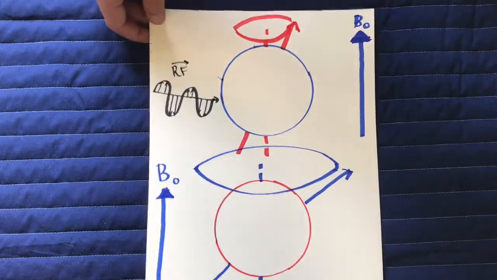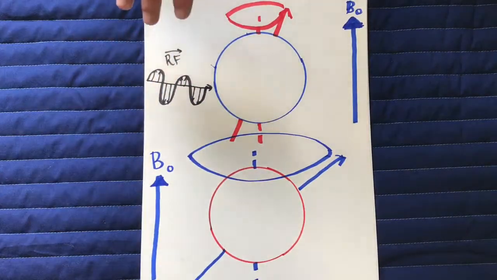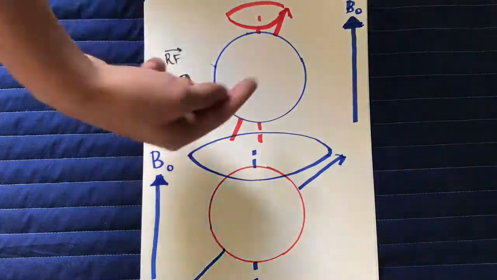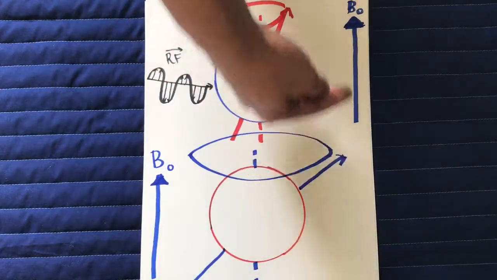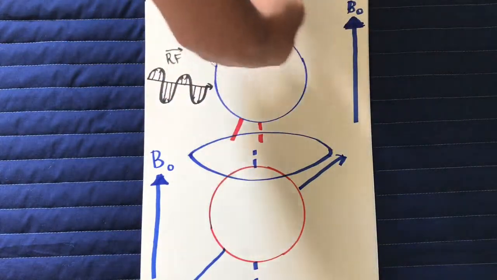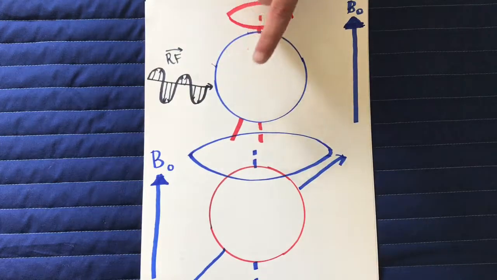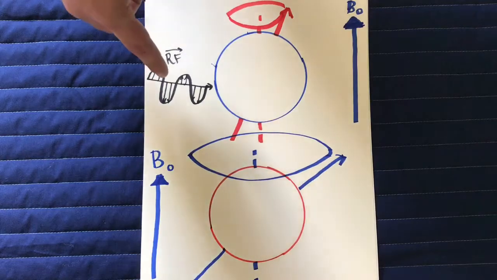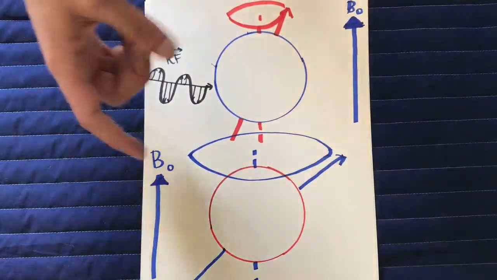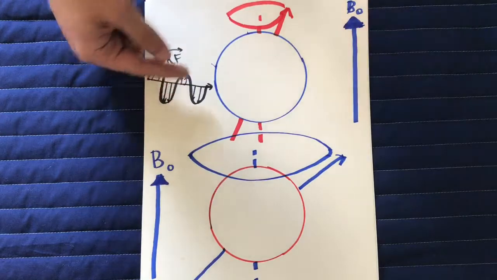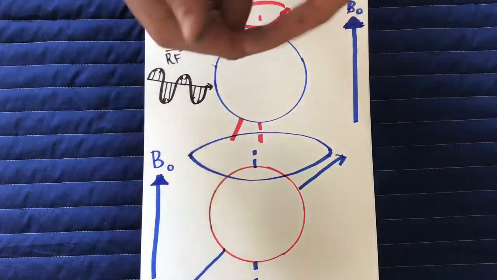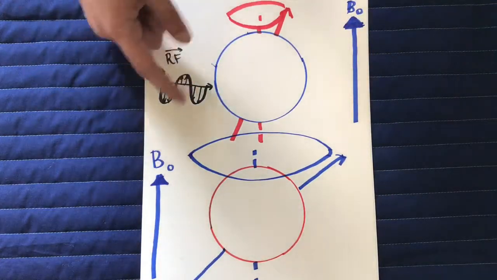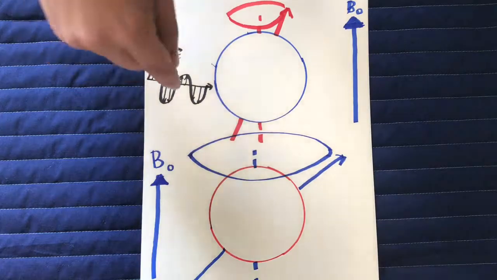Now let's see what happens when we emit a radio frequency or an electromagnetic wave perpendicular to this proton that's precessing. So this proton is precessing at a frequency governed by B0 about this axis, and this frequency is known as the Larmor frequency. And once you emit a wave with the same frequency, then because they have the same frequency, their waves will intersect, the same way that waves, when two crests hit, create a larger amplitude. This is a poorly drawn wave. It should be coming out of the page like this.